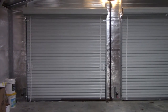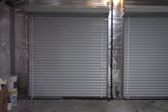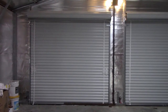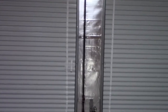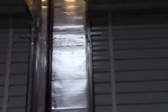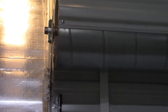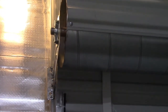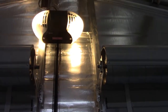What happened was I had roll-up doors put in, and it turns out these are commercial doors. In order to buy automatic door openers for them, you have to buy one of two: one is by LiftMaster and the other one I forget the name of — they were like eight hundred dollars a piece. The distance between the roller and the brace is very narrow on a commercial door; on a non-commercial door it's wide, so you can buy a hundred dollar door opener for those. Anyway, I wasn't about to pay that kind of money, so somebody came up with the idea of using a rail door opener.